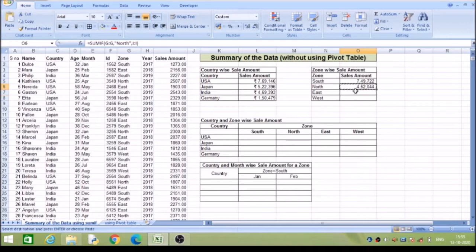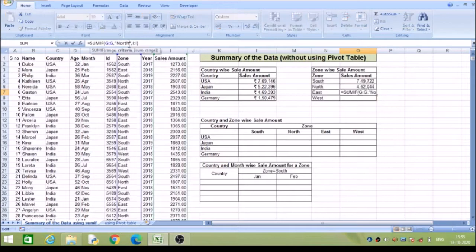Since my formula is in the same column, I can copy paste and just change the criteria name.